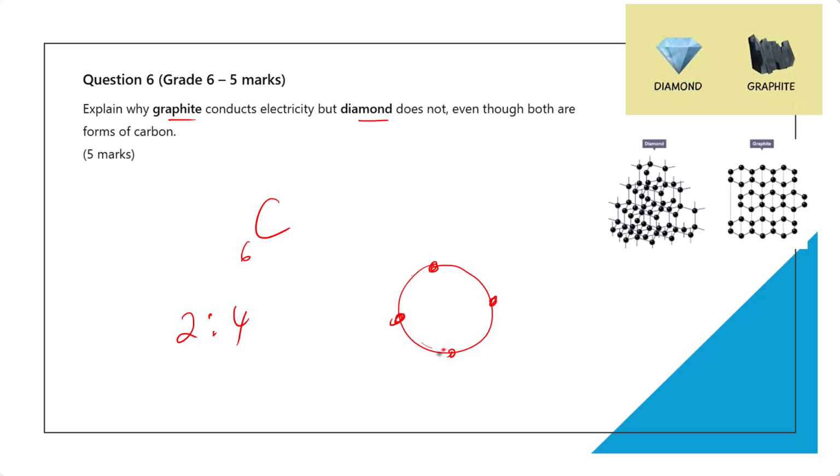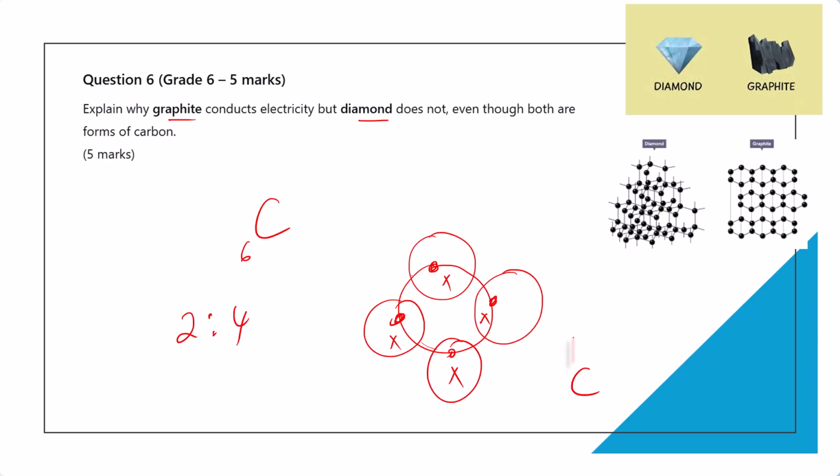Now, that means that each carbon is looking for 4 more electrons to make 8. So one will come and bond there, bringing its electron. Another will come and bond there, another, and another. So carbon typically has 4 single bonds around it. That is definitely the case in diamond. So for diamond, every single carbon atom is linked up with 4 others. Each one of them has 4 bonds around it, which means there are no delocalized electrons. There are no free electrons in diamond.